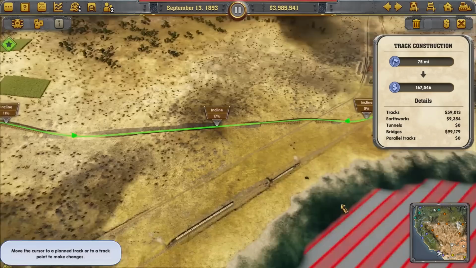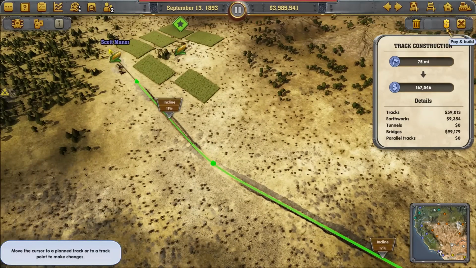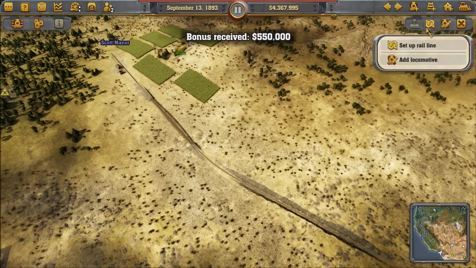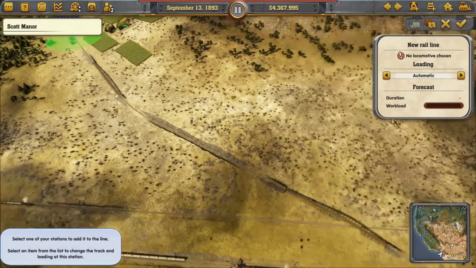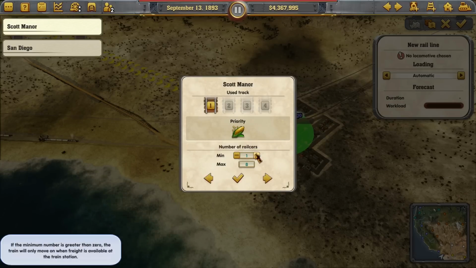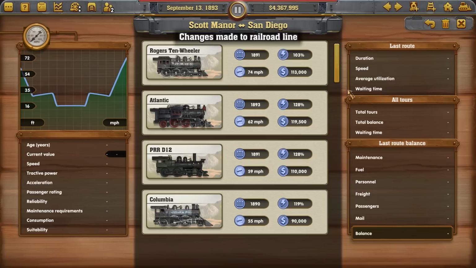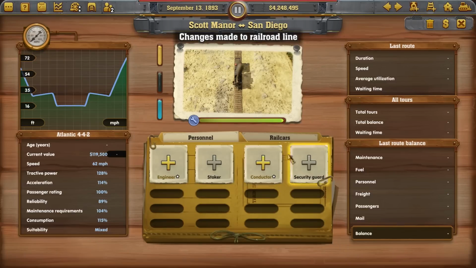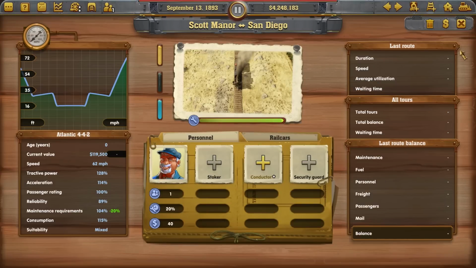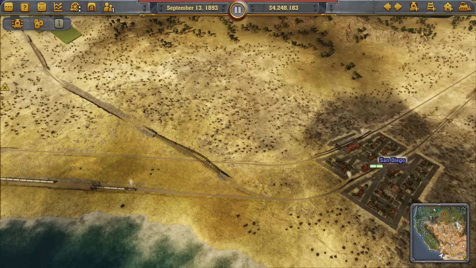Alright, we can save some money doing this. There's still going to be some bridging and whatnot, but I think we'll have to deal with it. Alright, we'll do that. There's our bonus, so well worth doing it. New train, we're going to get a rail line from Scott Manor down to San Diego. At Scott Manor, we will insist that you fill yourself up completely. And we're going to go and get a nice high traction power train. Sure, we'll get you down over there. That's fine. We don't need a conductor for this.